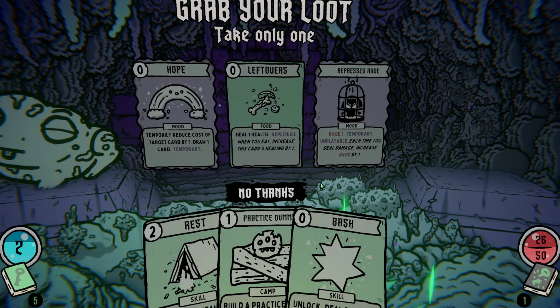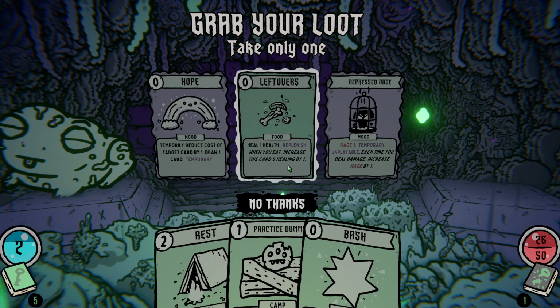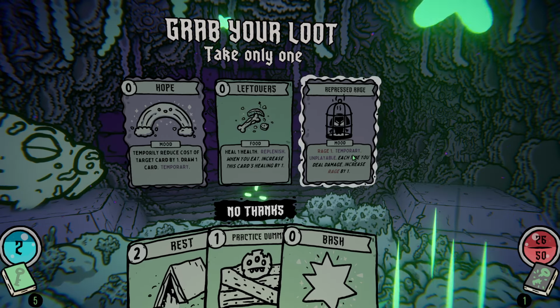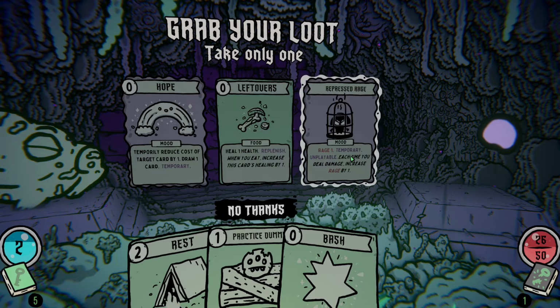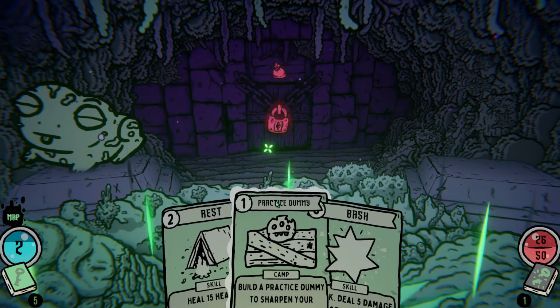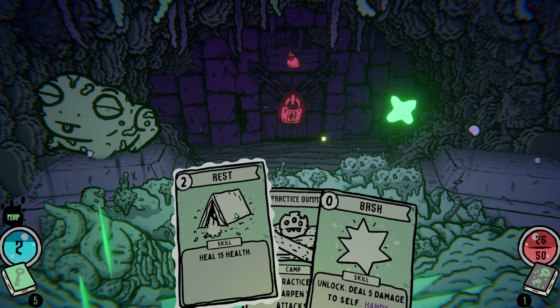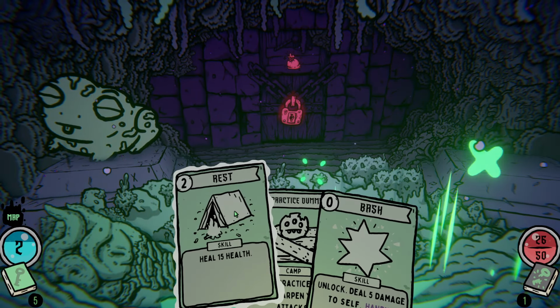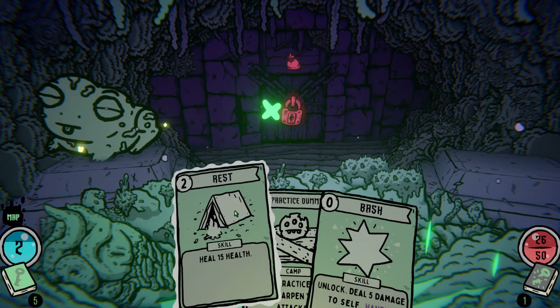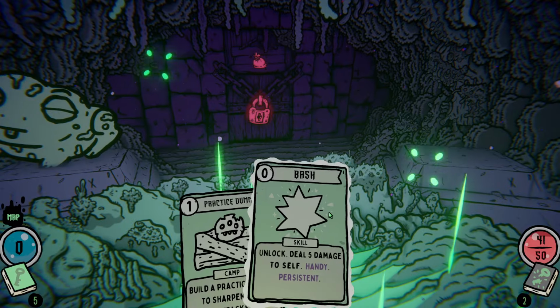Okay, let's scavenge. Leftovers, heal 1 health, replenish when you eat, increases card healing by 1. No. Press Rage is a neat one. Temporarily reduce the cost of target card by 1 and draw 1 card, though. Hope has no negative effect on my deck. Practice Dummy. Do I go for Practice Dummy or a Rest right now? I feel like the 15 health from the Rest could be important. So I'll do that.